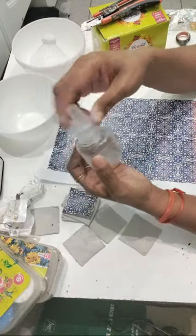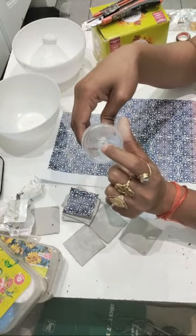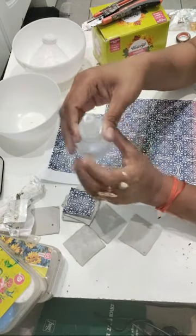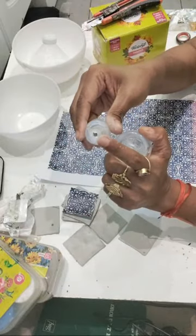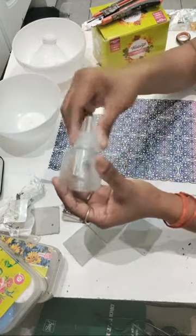Okay. Now, if you are going to take a bottle like this, then you have to make a hole at the bottom of the bottle also and at the top of the bottle also. You can easily see the holes. At the top of the cap, I made a hole, and at the bottom of the bottle, I made a hole.